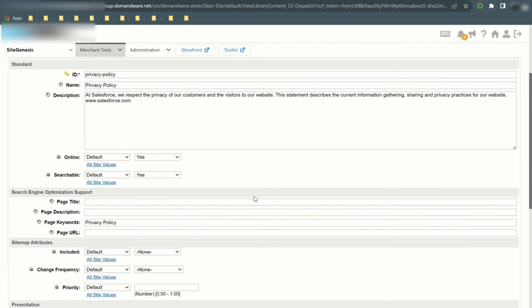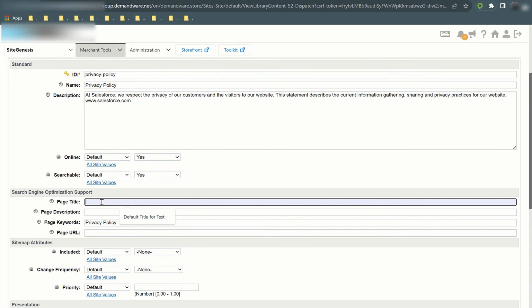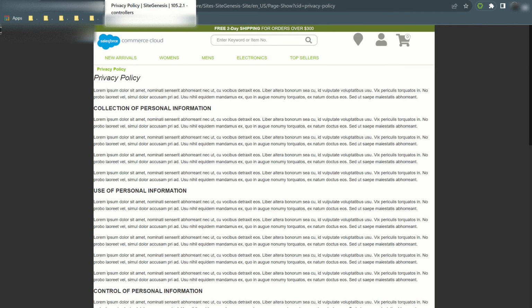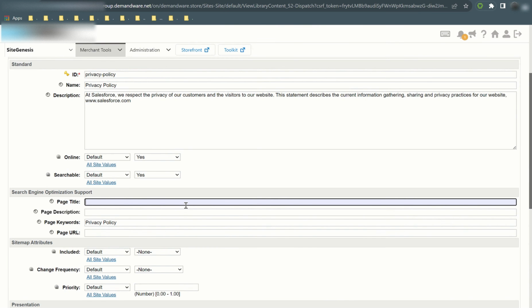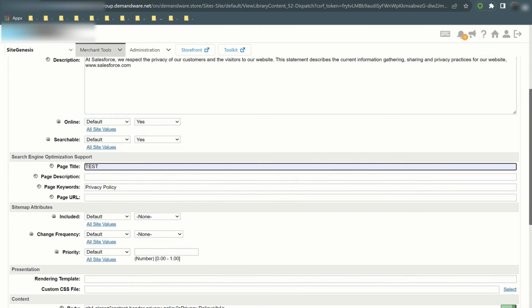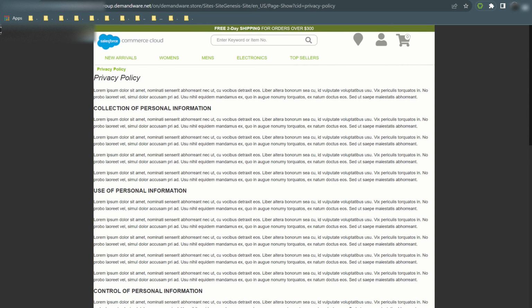In that case, the way Salesforce has written the code, it basically searches for this, and priority is given to the page title which is configured in the content asset. If it doesn't find anything here, it basically defaults back to the normal values, right? If you check the title again, it's privacy policy. So the name of the page itself becomes the title. Now if I change it to anything else, it will render the same on the website. You can see the title has gone from privacy policy to test now.